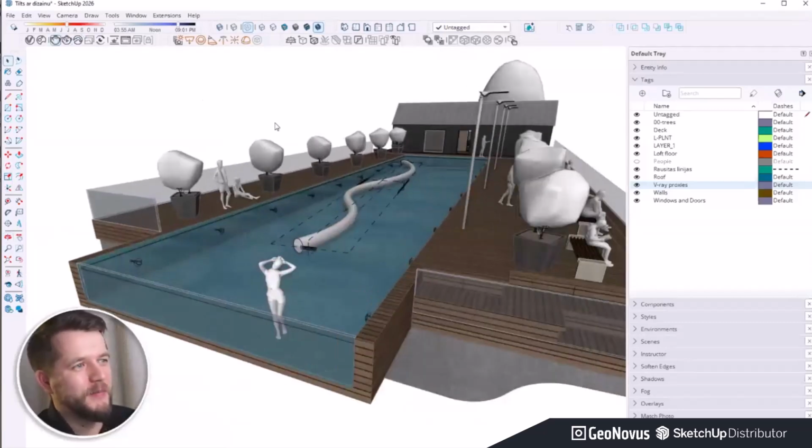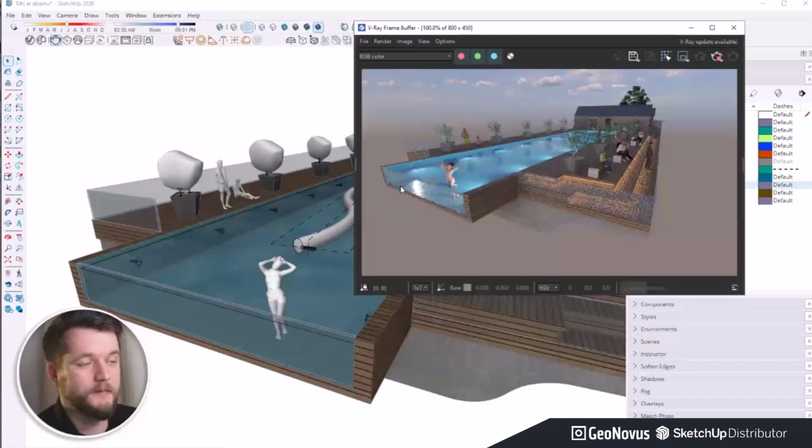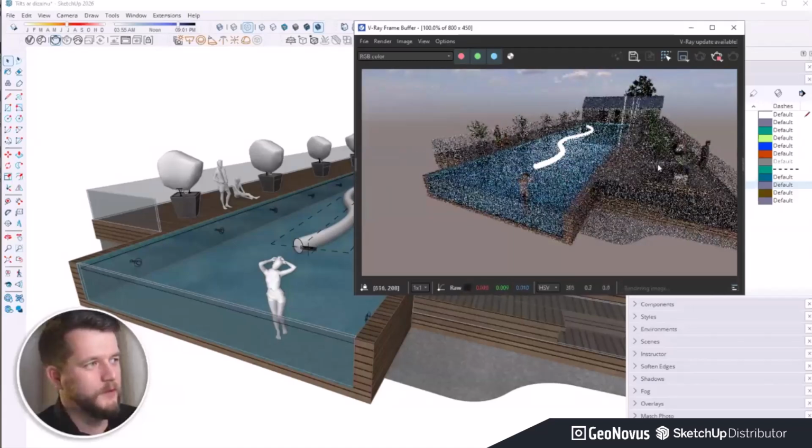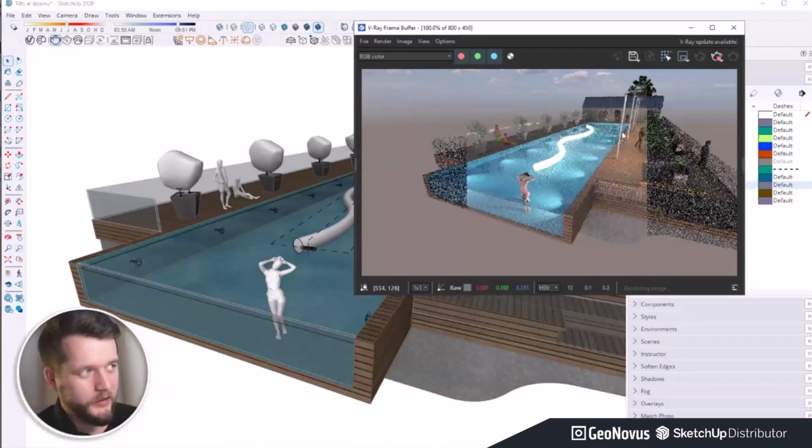Let me see if it works correctly. All right, there it is, giving out some light in the scene. And I see there's some light coming from these lamp posts as well.